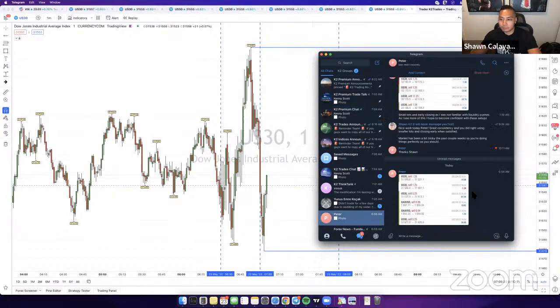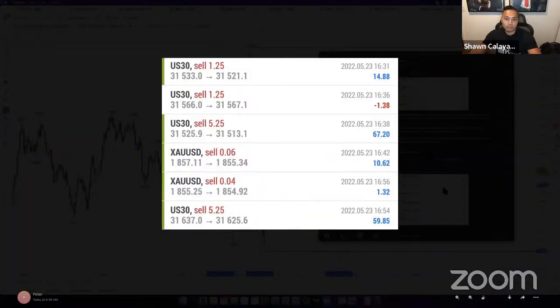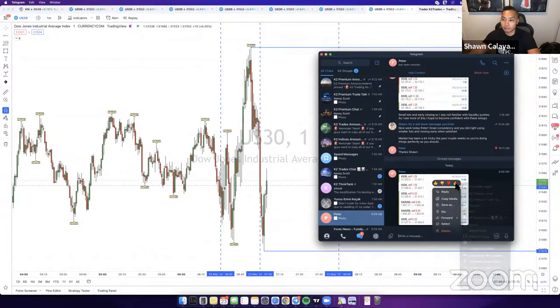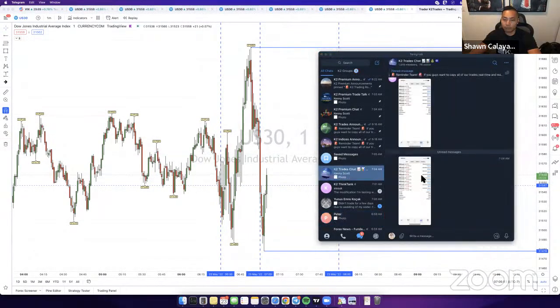Peter over here, nice work, Peter. Peter sent in his profits. He here as well had a sell bias, so nice work here. It looks like you had a little loss there. Might have been an accident. Maybe moved your stop loss too close, but it's all good. Overall, your profits here, you're currently up well over 100, maybe 200 bucks now. So nice work, Peter. Kenny over here again, 4,000.